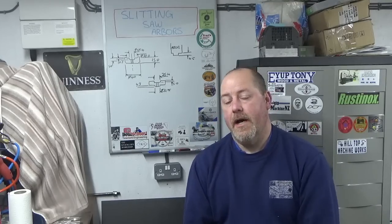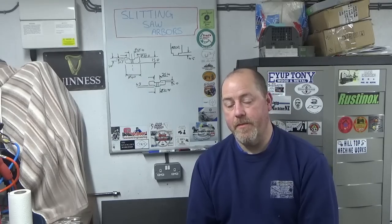And maybe one or two of you have seen something new there, doing a bit of turning on a milling machine. So that's always good, just to open people's minds a little bit to the possibilities of what they can use their gear for in their workshop.